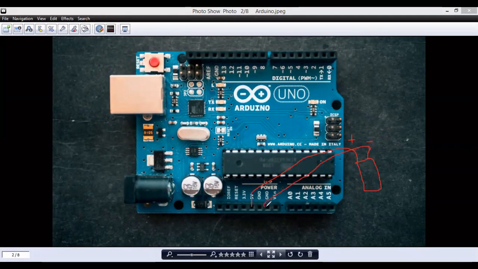You can connect them using jumper wires, which I'll tell you about in the next video, or you can just connect them using normal wires. Ground is the basic negative terminal, and 3.3 and 5 volts are basically the positive terminals. The IOREF, the VIN and the reset pin we'll be talking about in future videos. Just for now, you can consider the IOREF and the VIN pin as basically 5-volt outputs.